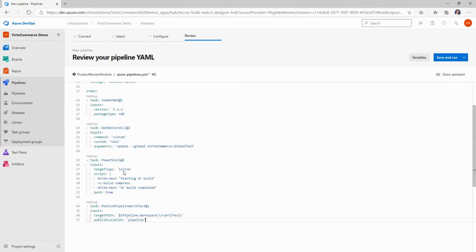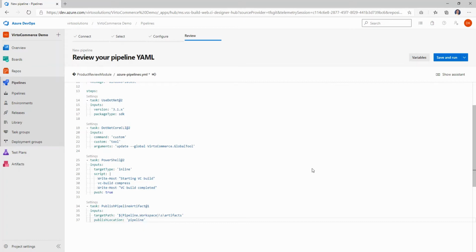And as you can see, the main step here is the PowerShell script, basically a PowerShell command that simply does vc-build compress. So that's it. That's the whole thing that will build and prepare the package for you. The only thing you need to do else is to publish the artifacts.